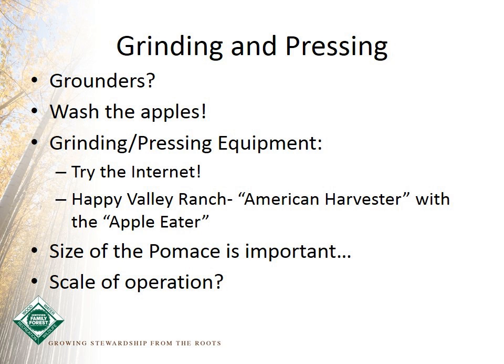I would not recommend using cider from the grocery store. Federal laws on the sale of cider changed some time ago, and now all of that cider has been pasteurized. And once it's pasteurized, all of the yeast that you need in the cider to make that cider ferment have been destroyed. They've been killed.